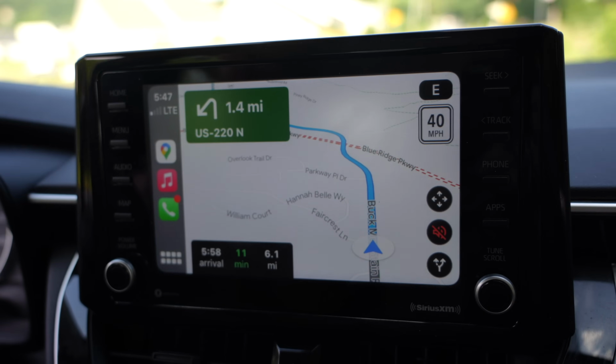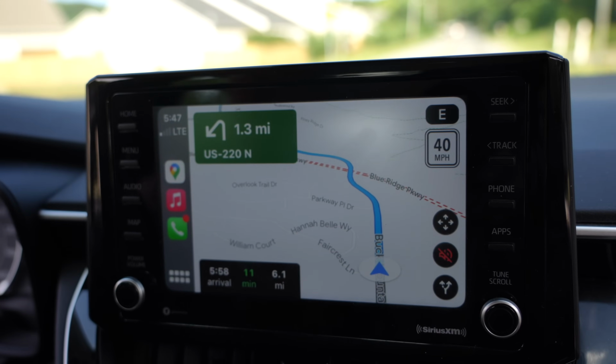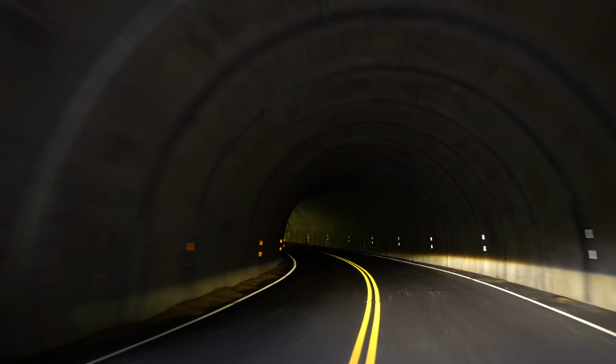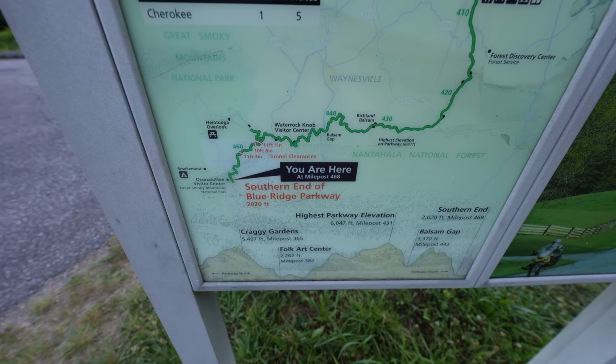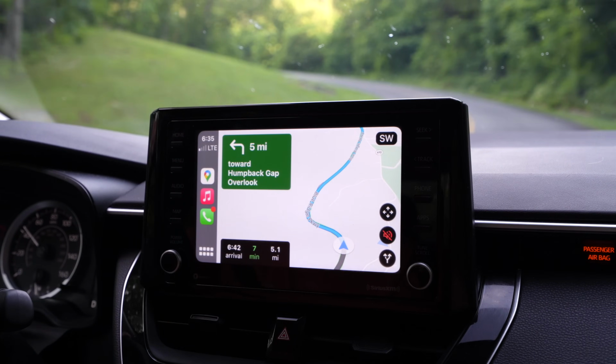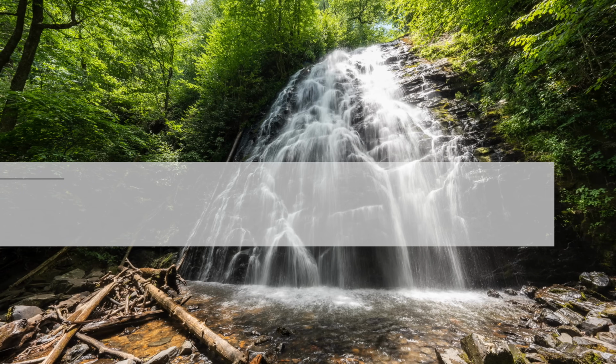I would say we generally had phone data reception about 75% of the route. More often than not, we could use our phone map to plan our next stop, but there were a few sections where it was a little spotty. I had downloaded a map for offline use so I could see it even without reception, and we had a book that we used that would show us what was ahead of us on the route as well. Overall, it was basically a non-issue, but I do want to note that there are some sections where you won't have any reception.